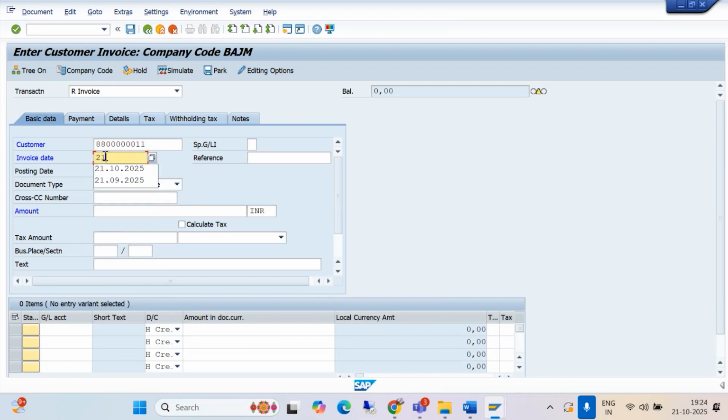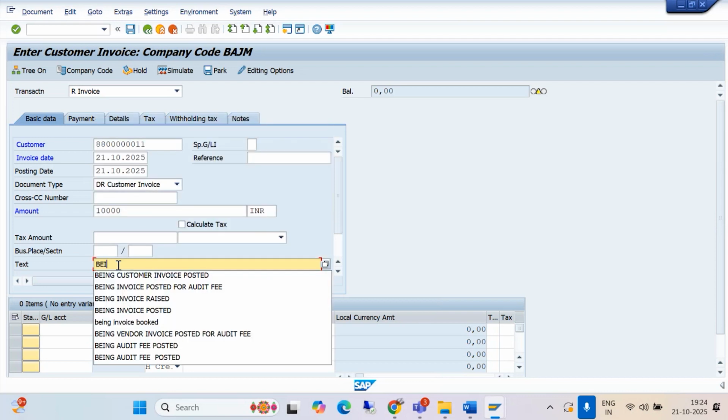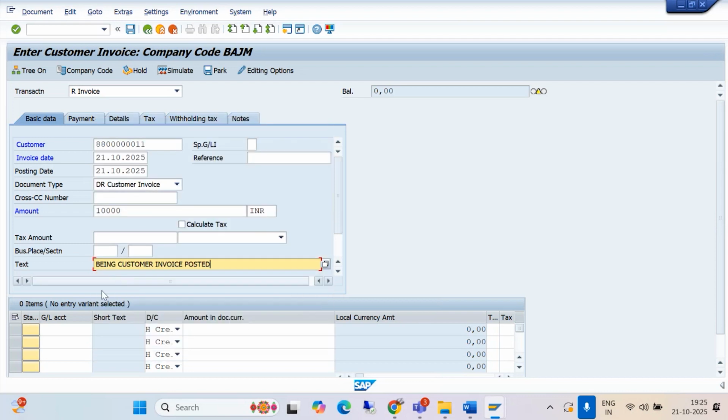This is the date, amount 10,000. Text, customer invoice receipt posted, 4,000, 10,000.